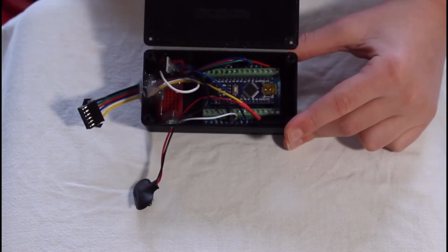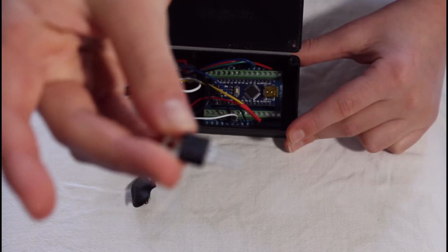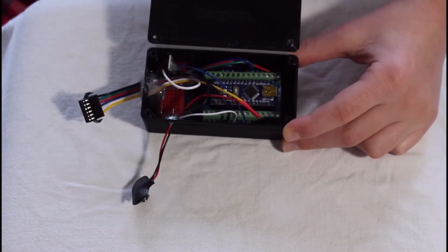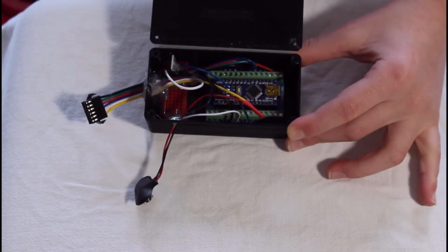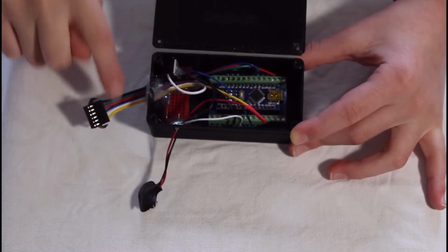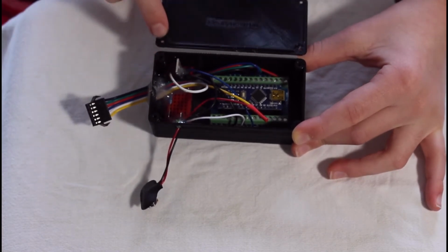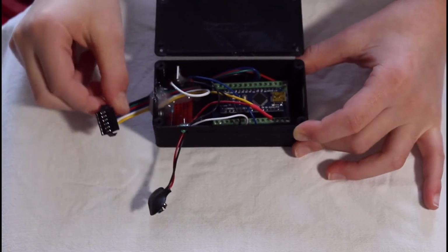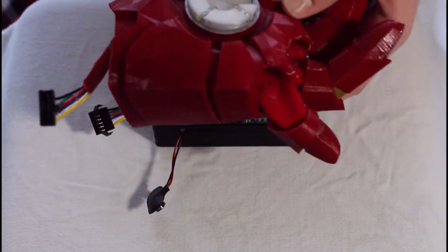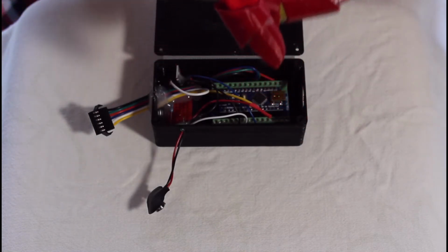I'm not sure if you can see that super clearly, so I'll show you this. This is what a MOSFET would look like. And basically, a MOSFET lets the current from this 9-volt battery through to this plug here when the Arduino tells it to. Then, this plug here will connect to our beautiful glove, which is actually just very simple from that point on.